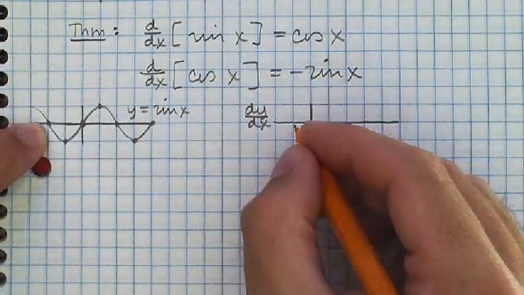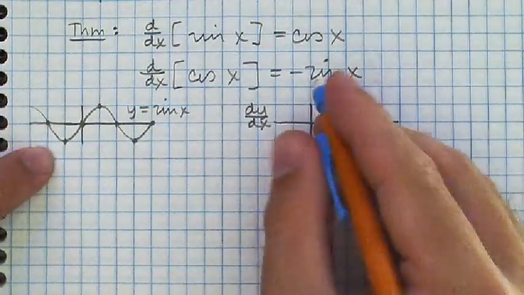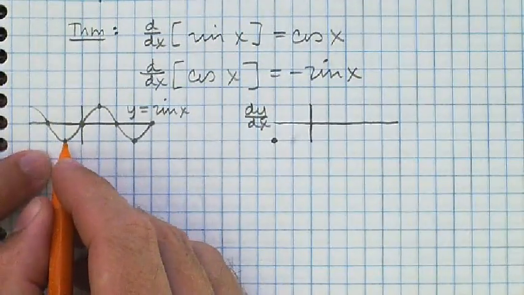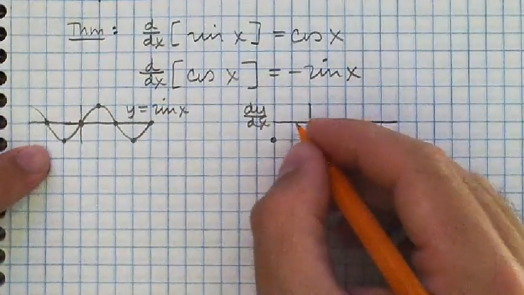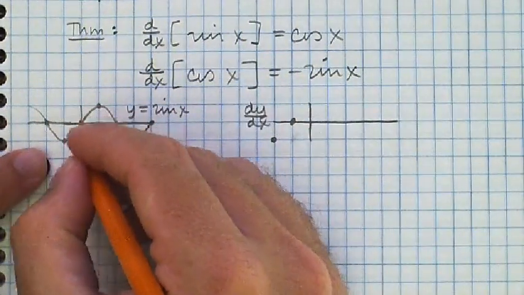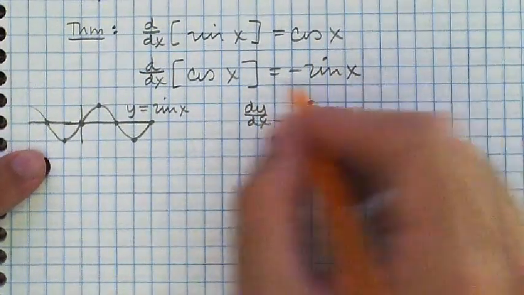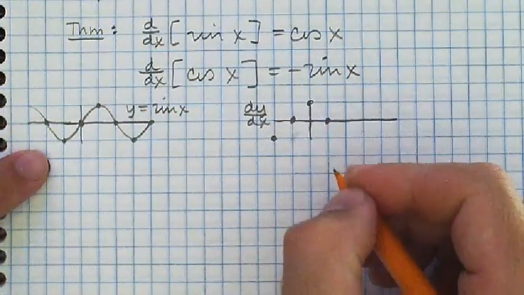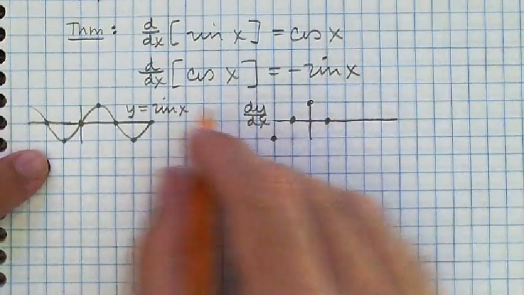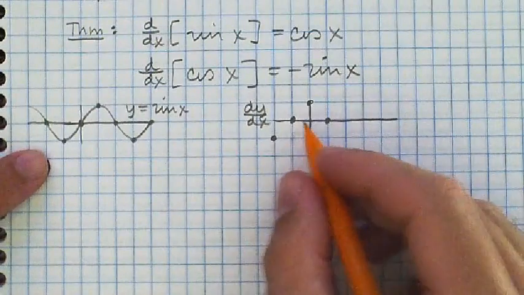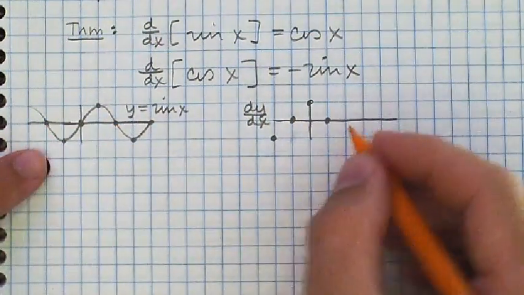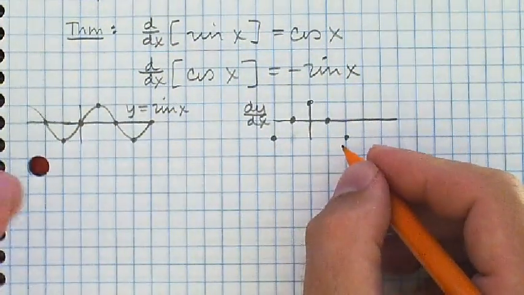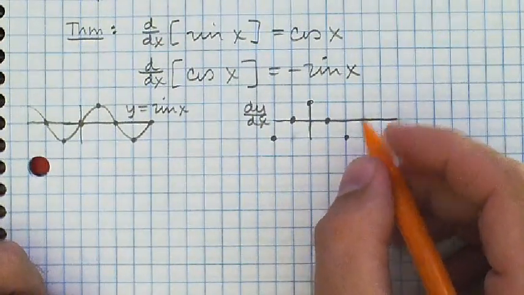I'm going to say that the derivative is negative. Okay, that is not 2 squares over. So 1 square. Then at 1 square to the left of the origin, I've got a flat tangent, and we know that corresponds to a 0 derivative. Over here, the derivative is positive. And you see what I'm saying? This is starting to look like the graph of cosine. Over here, the derivative is 0. At 2 squares, the derivative is negative. And it's the same behavior that it was right here, which is important because I can say that this point and this point have the same y-coordinate. I don't know what it is, but it's pretty reasonable to assume it's going to be 1.